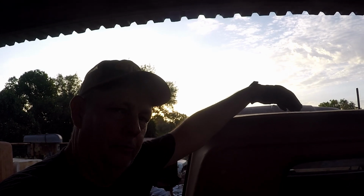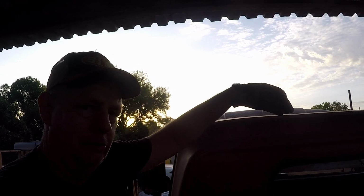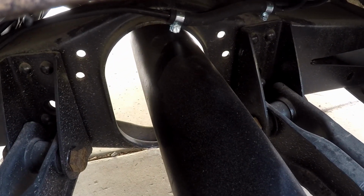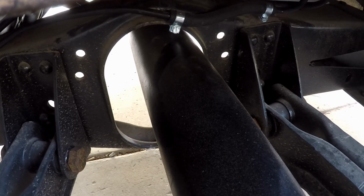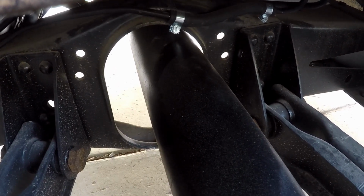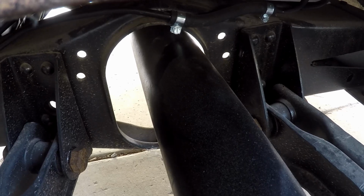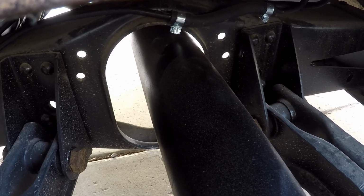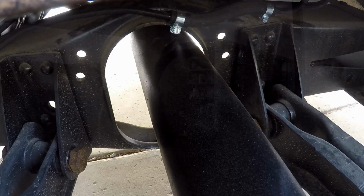Anyway, check this out. We've lowered the rear end. Now look what happened to the drive shaft. You see how close that drive shaft is right there to that cross member? It's gonna hit if he hits a bump. So I'm gonna have to get in there now, get that cut out, get it recessed, get it relieved so that we can not cause problems. Because contrary to popular belief, I don't enjoy causing problems.